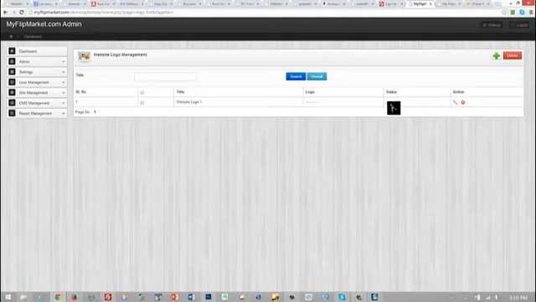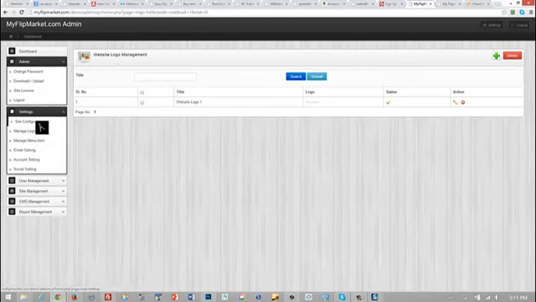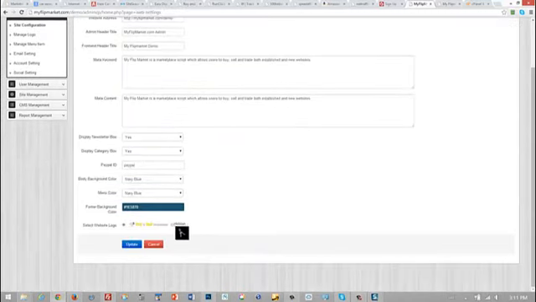Now, you need to make sure that it's enabled. It should have a green check mark. If it has a red X, okay, it's not eligible to be displayed. So you've got to check that and change it. See, if I do that, it toggles to a red X, which means this logo will not display. If I check it again, it goes back to a green check mark, which means when I go back to the admin settings and the settings, and I go to site configuration, it'll allow me to choose that logo. You notice that there were a number of logos I could have chosen. Well, every one that you upload, you can choose in this section right here in one simple click.